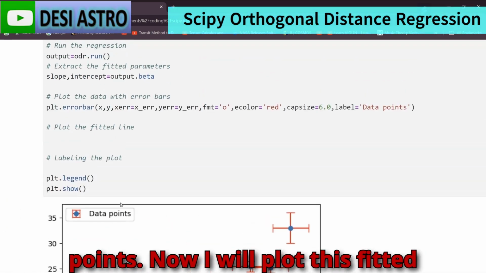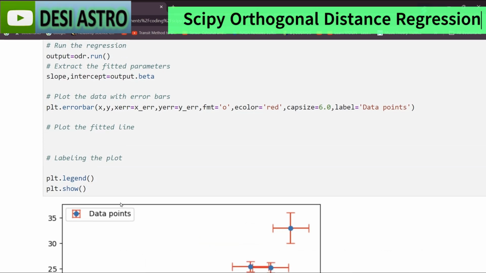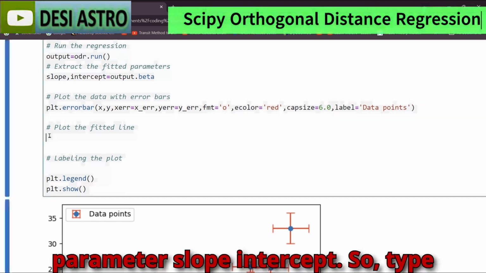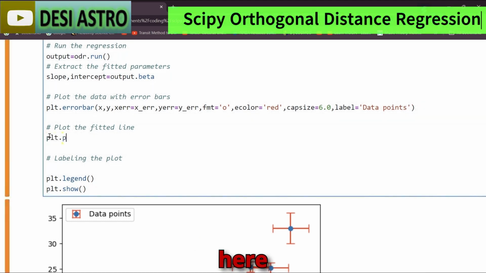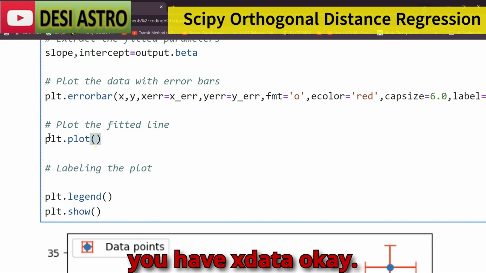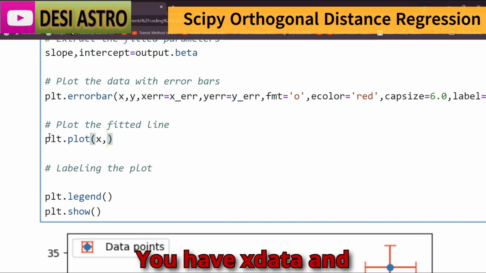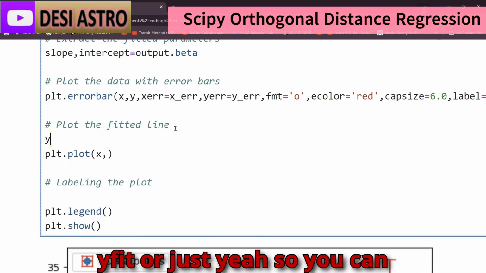Now I will plot this fitted line with our parameters slope and intercept. So type here plt.plot. You have x data, okay? And then you can do your y fit.